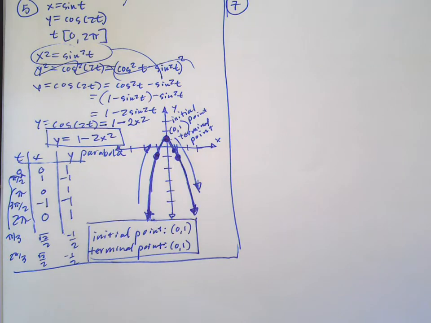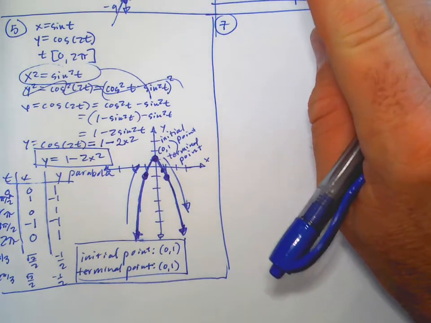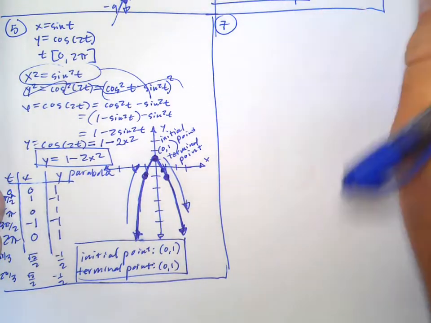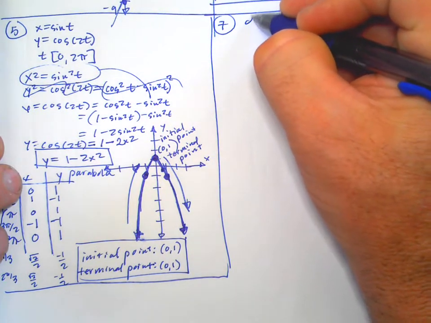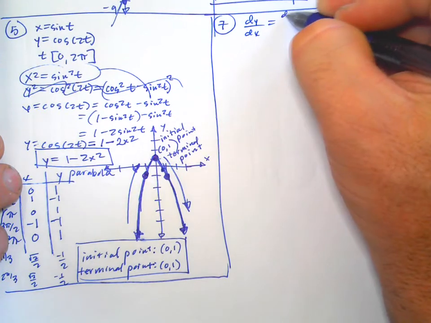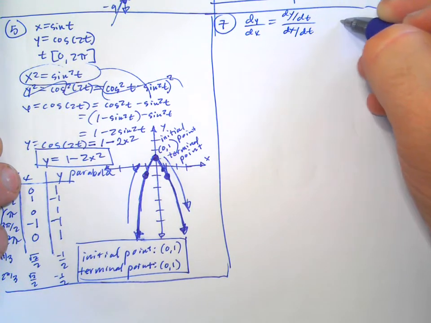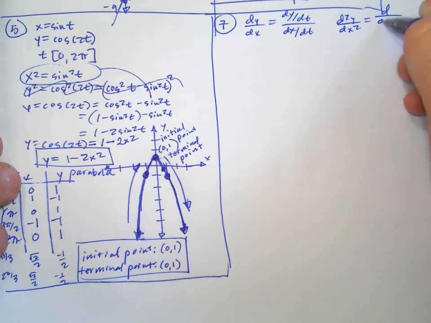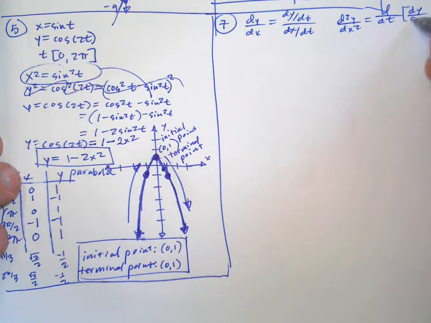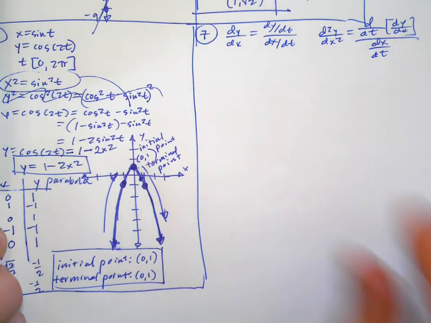Now the next problems, so those first few were just review. The next problems are saying find dy/dx and find the second derivative of y with respect to x in terms of t. So remember that dy/dx equals dy/dt over dx/dt, and also the second derivative of y with respect to x, we talked about how to do this: it's the derivative of dy/dx with respect to t divided by dx/dt, and it all comes from some implicit differentiation idea.